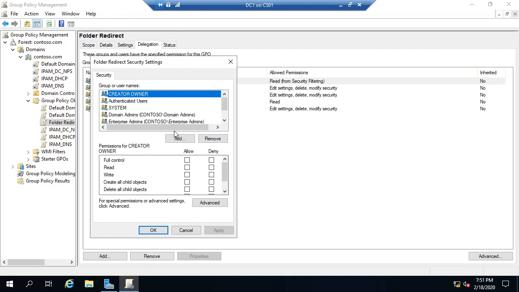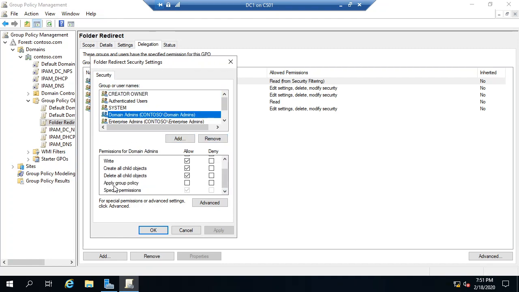For domain admins, under apply group policy settings, I'm going to deny. Because they're part of authenticated users. And they're also part of this. So for this one, I'm going to deny them that attribute so they won't apply the policy, regardless of what group they're in.